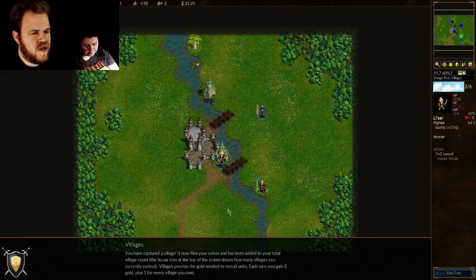What's that percentage when I click and move? Okay, anyway. I think maybe a percentage something might happen. Yeah, maybe like a random encounter chance. You have captured a village. Oh, I've captured it. Okay.